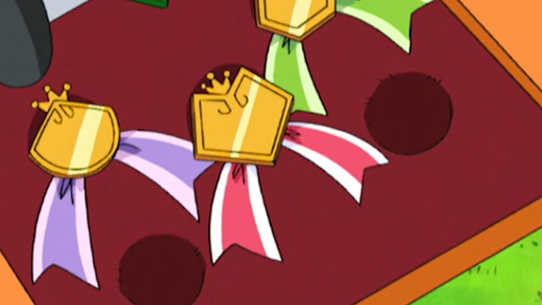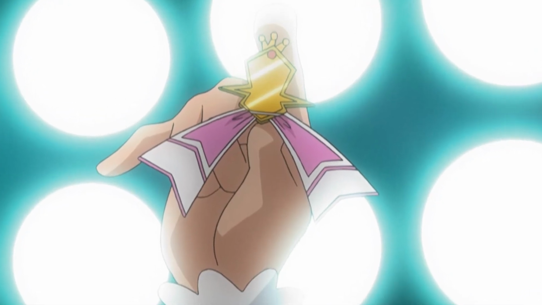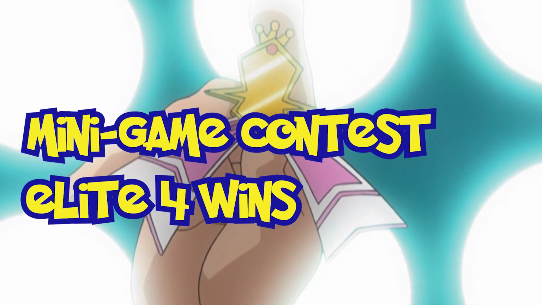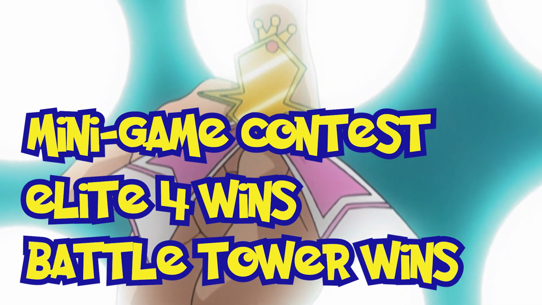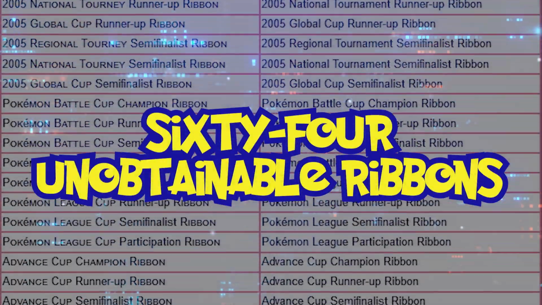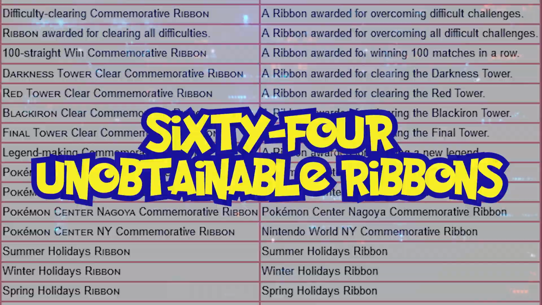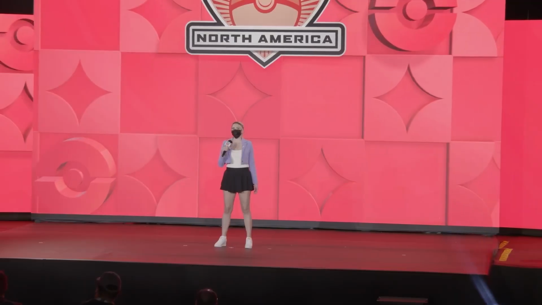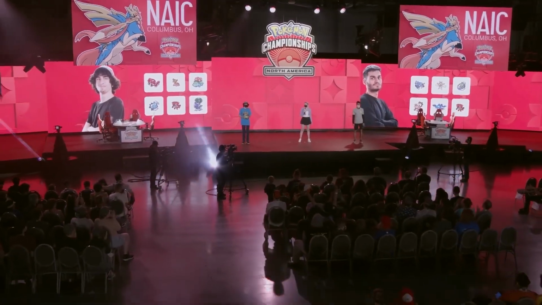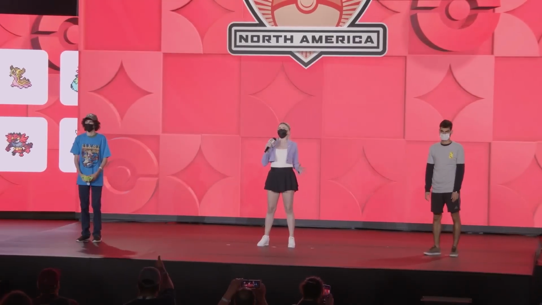Yep, ribbons. Ribbons were a new feature added in Gen 3, awarded from the Pokemon Contest minigame, defeating the Elite Four, or winning a certain amount of times in the Battle Tower. However, as unbelievably as it sounds, there are 64 unobtainable ribbons within the game's data. By their names, we can clearly see that Game Freak was planning to distribute many of these ribbons at real-world tournaments and events for up to 3 years of the game's release date. And it's actually not even known if any of these ribbons were given out at any of these events.